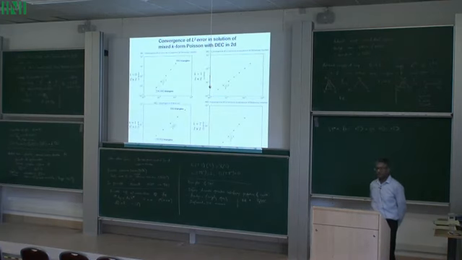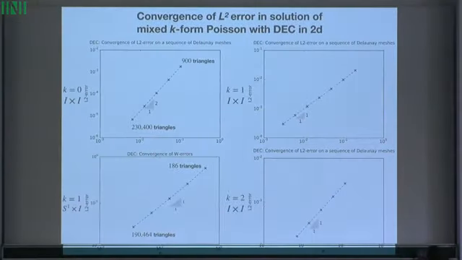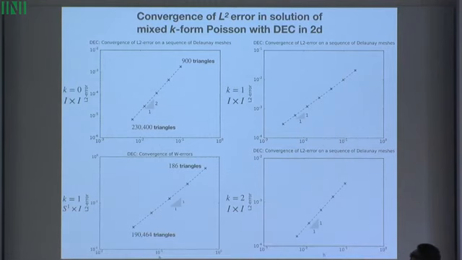So here's a convergence of the mixed, well, for k equal to 0, mixed is the same as standard, but the mixed form Poisson equation using discrete exterior calculus. The number of triangles is mentioned in some of them. So let's see, this one is k equal to 0. For k equal to 1, the degrees of freedom are the edges, but last night we didn't have that information. So k equal to 1 corresponds to the Laplacian on 1 forms. The degrees of freedom are the edges.